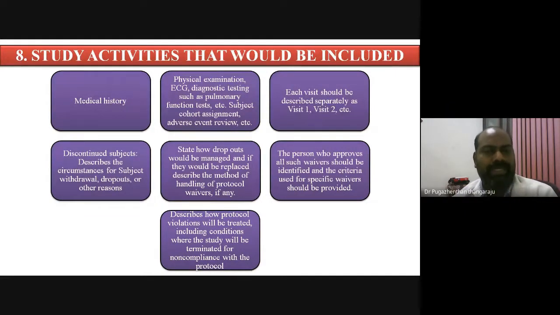Subject cohort assignment, adverse event reviews, how the process will be taken care of, all these things should be there. We should mention them as a part of the study activities. And when the visits have been planned, what are the various visits, what is the rationale for the visits, what further investigations will be done during the visits, and how the patient is compensated for the various visits, all this should be part of the activities included in the clinical protocol.